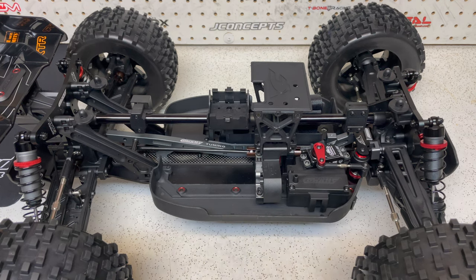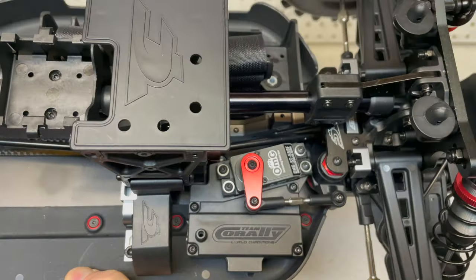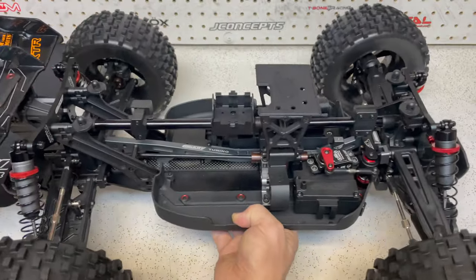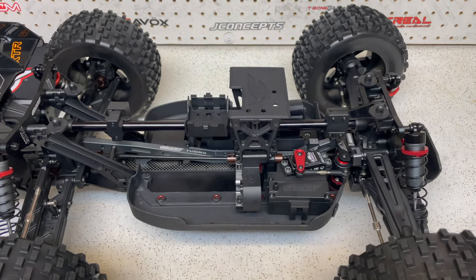It fit, guys, perfect. Everything that you see on here, I'll bring it up closer to the camera. Anything that you see holding the servo in, the little rubber mounts and all that stuff, came with the servo. And there was enough room. Was there lots of room? No. But this is a pretty big servo, guys. So the fact that it went in without having to look for some aftermarket servo mount or something like that was great. And you can see exactly how it looks.